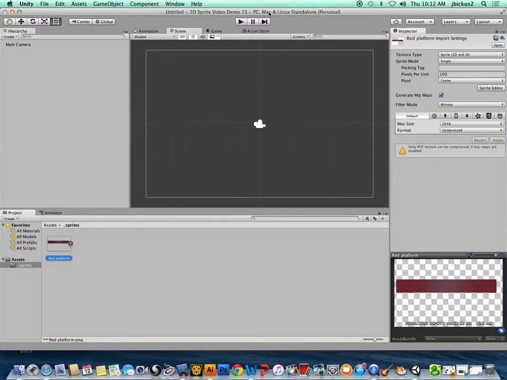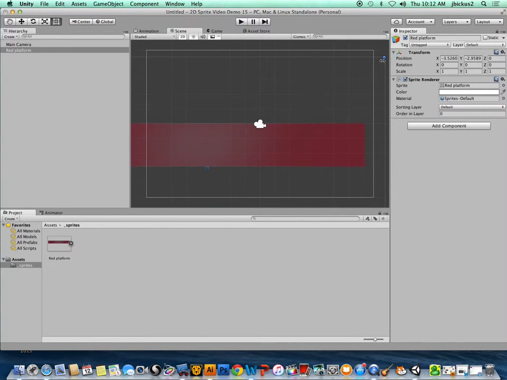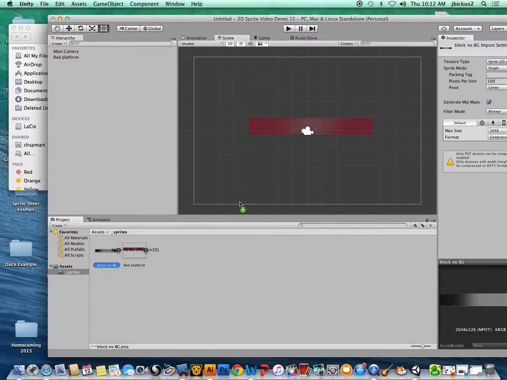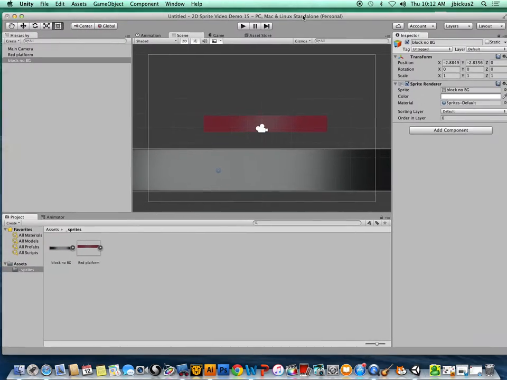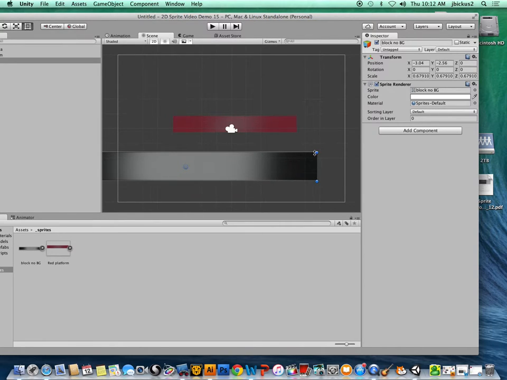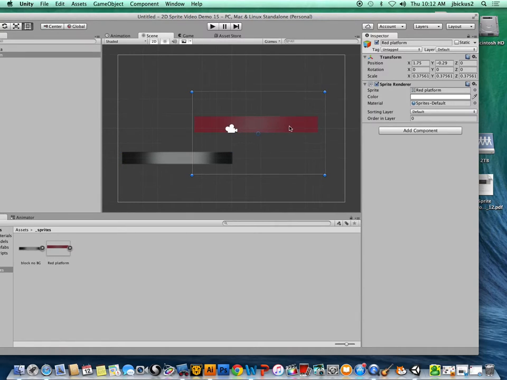Okay, so when I drop this into my space, you can see it's pretty large, so I'm going to go ahead and shrink this down. Now, the fact that this has this border on it, you can see it is going to be a part of the problem. Now, I'll show you what it looks like if I bring it in where it doesn't have that. And in that case, and this is the one that I cropped, this one's already ready to go. I mean, I just need to shrink it down. But other than that, it's ready to roll. So, but I'll show you the difference in how you have to deal with those things.